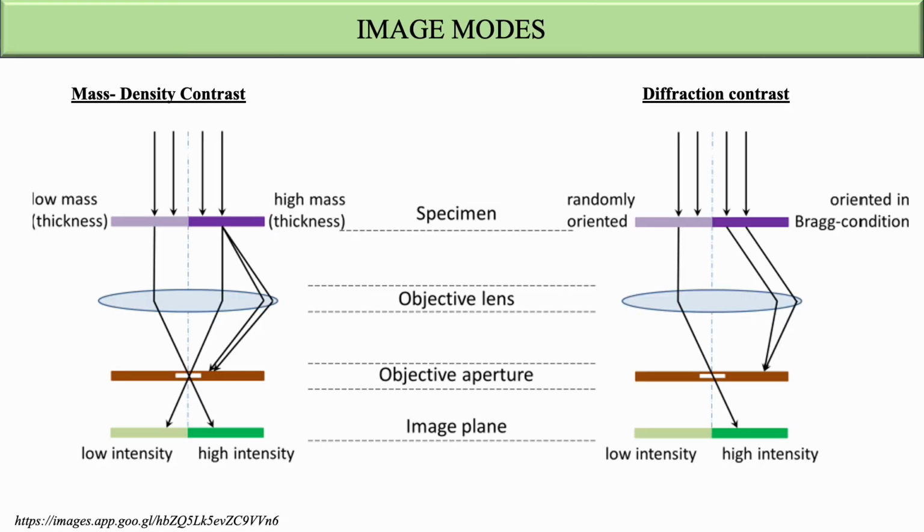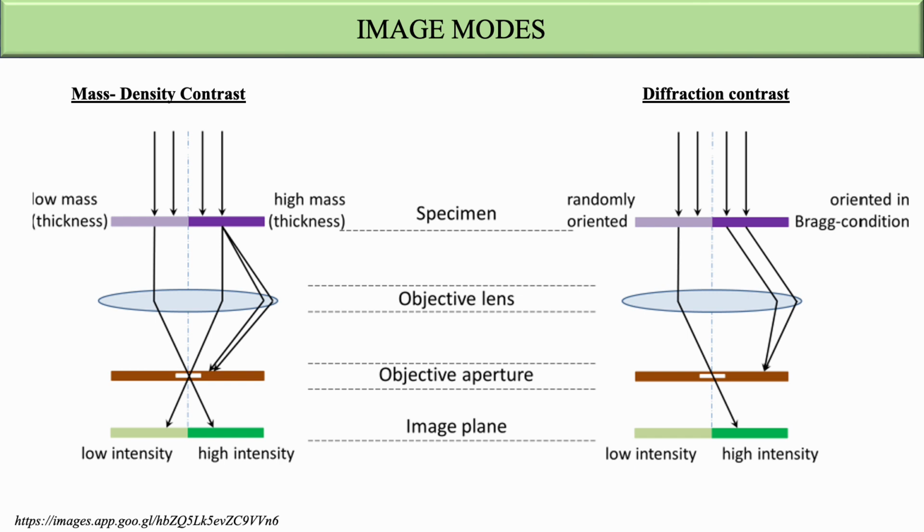And now that we have discussed how to prepare the specimen and how to mount it, we are in a position to understand the different image modes in the TEM. What happens is that when the electron beam interacts with the sample, it may either simply get transmitted through it, or it can get scattered away. Depending upon the difference in the number of electrons in the scattered beams, we see that there is contrast in the image screen.